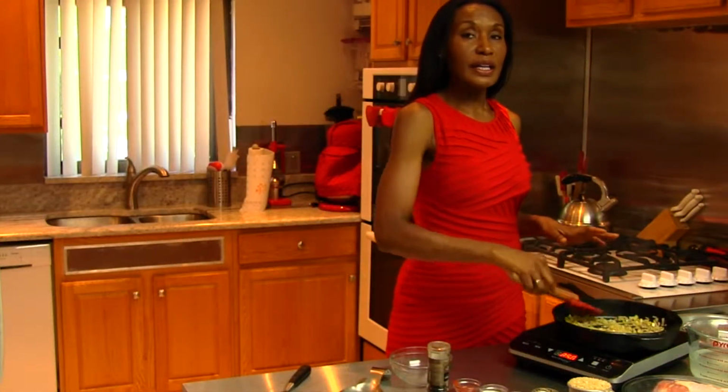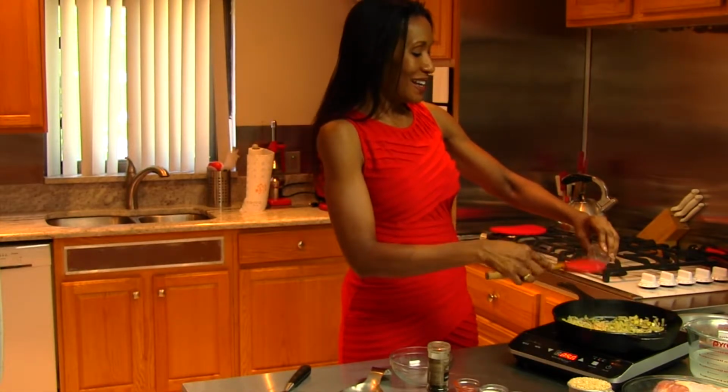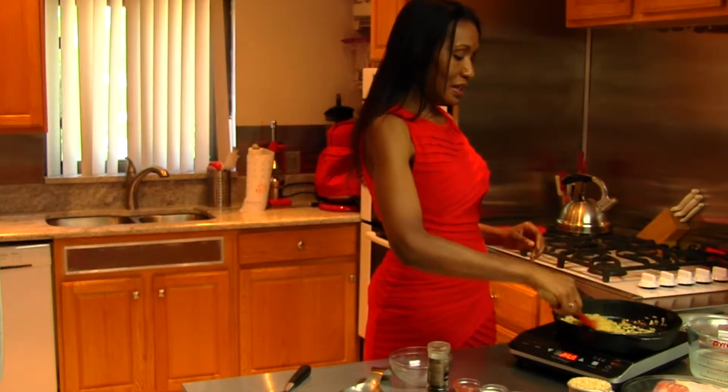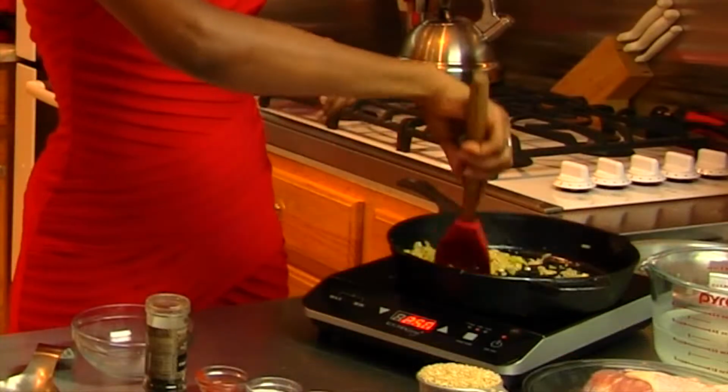Okay, so our onions and our celery are nice and translucent, so I'm going to add our garlic, and this is about a teaspoon, maybe 2 teaspoons of garlic. We're adding a lot of flavor. So we're going to stir our garlic in and saute it just a little bit. We don't want it to burn.